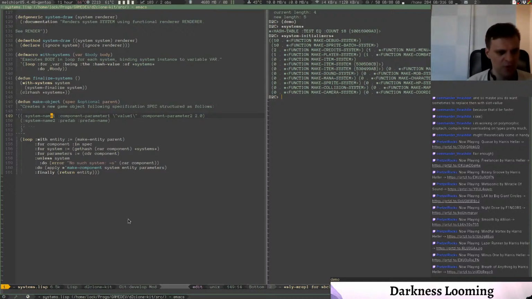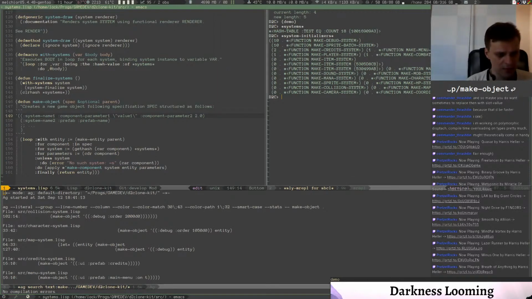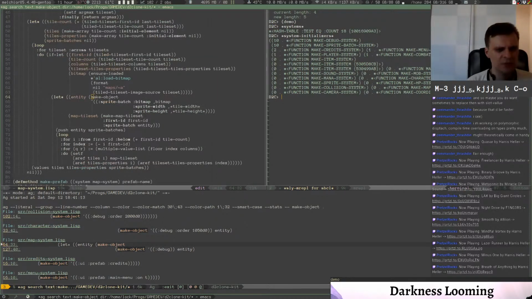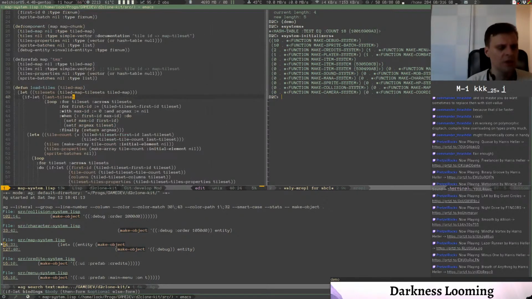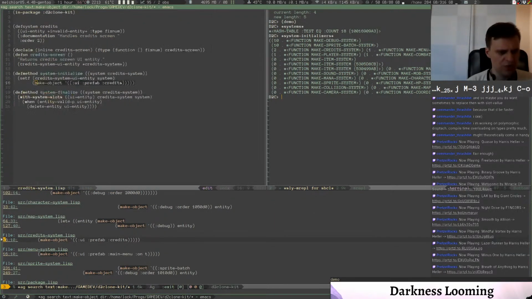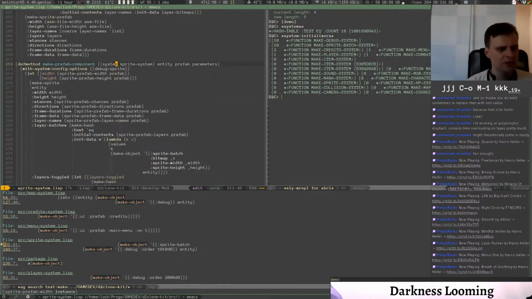In those make objects. But where am I calling make object anyway? Okay, so I am calling that in some system's constructor to create the debug entities. I am calling it in map system for some reason. Oh yeah, to create the sprite batch for a map, which is again on the load time, when I'm loading the map. And then create the debug entity again, and here in the constructor of a credits system to create the UI, and then in menu systems for the very same reason. Then in sprite system to create a sprite batch, but again on the loading time.